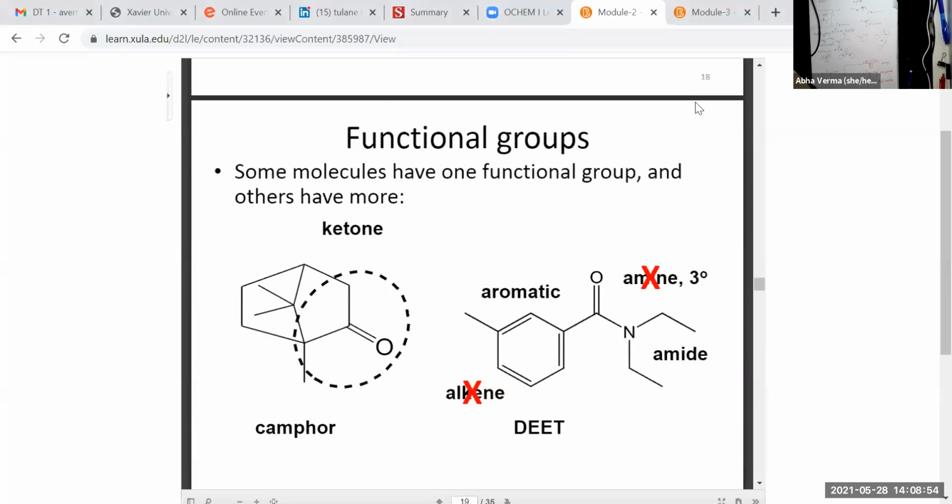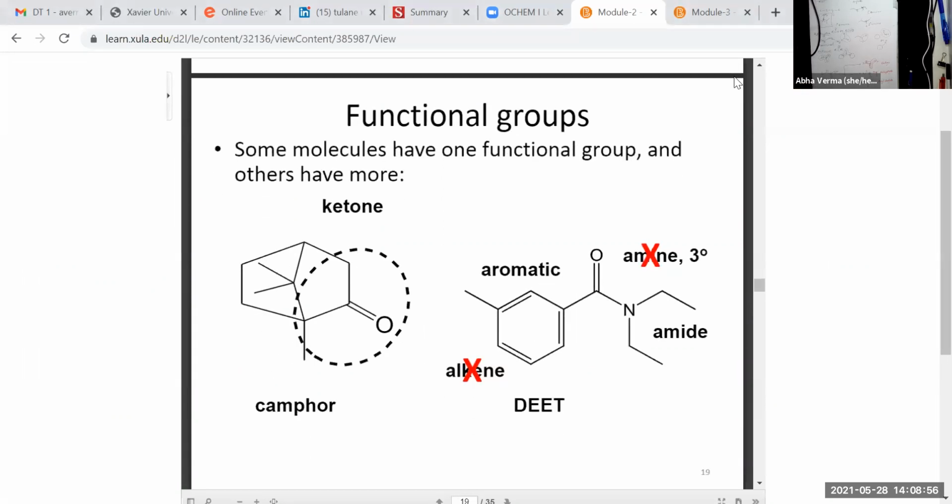Okay, very quickly, let's look at the functional groups here. So you will be given a very different kind of structure and you will have to figure out what all functional groups are present here. So remember, alkanes are not considered a functional group. So what we have here is a carbonyl. What kind of a carbonyl? This carbonyl has carbons on either side, plain sp3 carbons. And so this carbonyl is a ketone functional group.